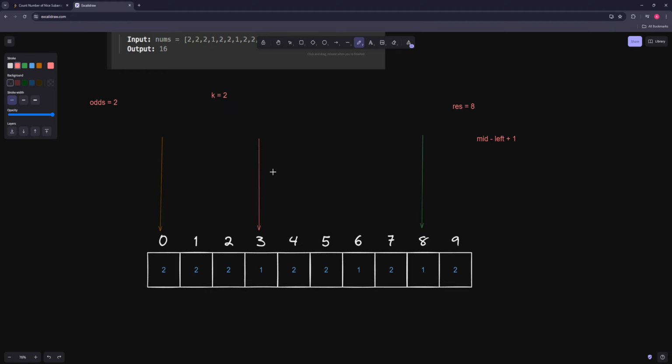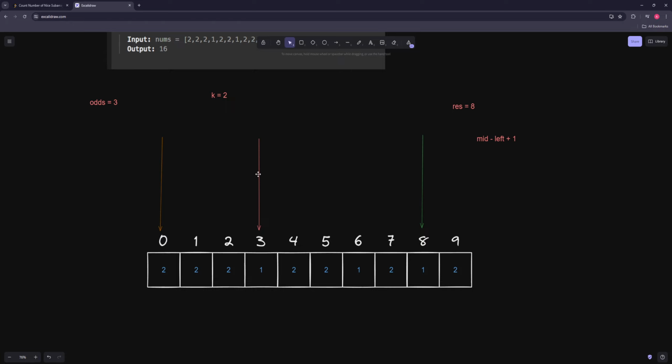So now we have 3 odd numbers. So we need to shrink our window. So this is the other thing, how do we shrink the window? What we can actually do is we know our mid will either be in the same place as the left or ahead of it. So let's just take our mid and shrink it until we have a valid window, and then let's make our left go to where the mid was. You can move them both up, but it's unnecessary.